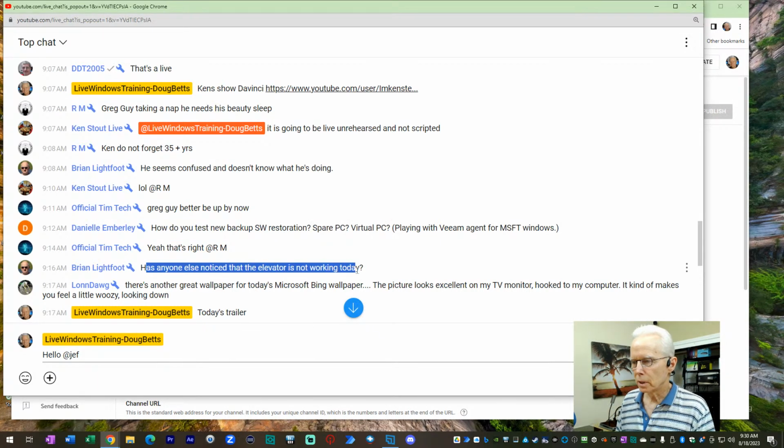Yeah, that's right. Has anyone else noticed that the elevator is not working today? The elevator's working. When I switch back to here, it takes a moment for the elevator to come up on the right side of the screen. But when I stay on this, it only goes twice. After twice, it stops because, well, what is it? Union rules. The elevator Doug that's operating in the background, the one that's actually pulling the chain to bring the elevator down, he's got a union contract. After 2 runs, he's on break.